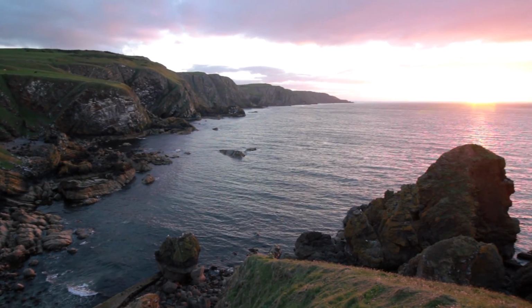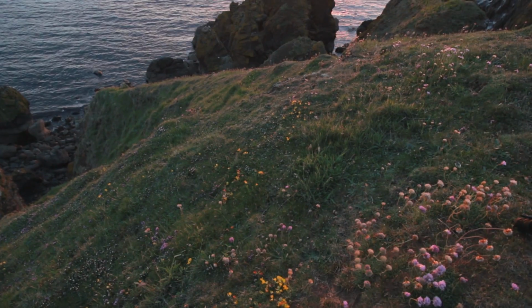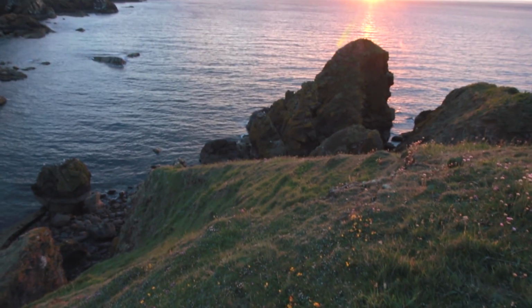Right, last shot of the day, and I'm up on the cliff. The camera's set up, and that is pretty much my vista. Composition-wise, I've got the bay that we were just down in leading me into the image on the left-hand side, and then I've got the cliffs also doing the same thing and providing that real nice bit of interest. I've then got this flowery bank that I'm sat on at the moment, adding a nice bit of foreground interest. So I think the composition is pretty good.